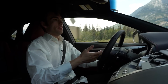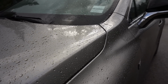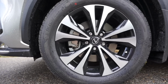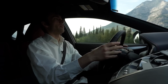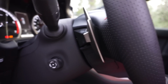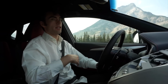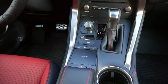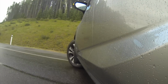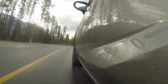But as we're talking about what the F Sport gives you, let's go through it. So like I said, you have those unique exterior looks. You'll get the black wing mirrors. These 18-inch wheels are exclusive to the F Sport. Then on the inside, you'll have the F Sport exclusive steering wheel. So that gives you these paddles behind to change the car's 6-speed transmission manually. You can do that just with the shift lever like you can in any other car. But if I'm putting it in manual, I'm leaving it to these paddles. It responds fairly well, but don't expect the most rapid of shifts from this gearbox.